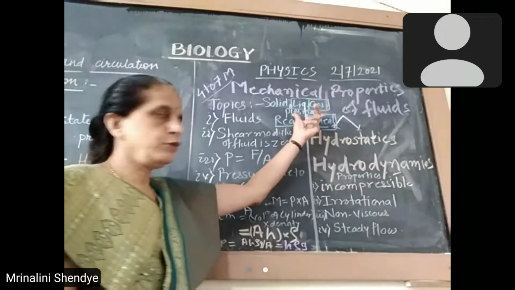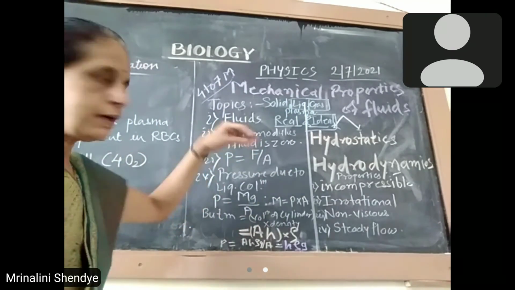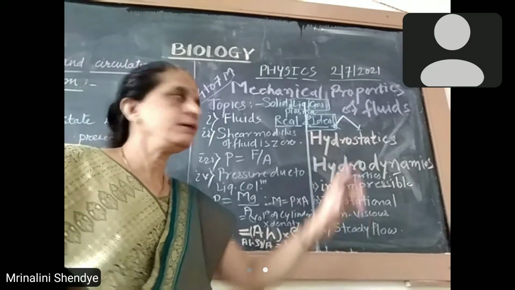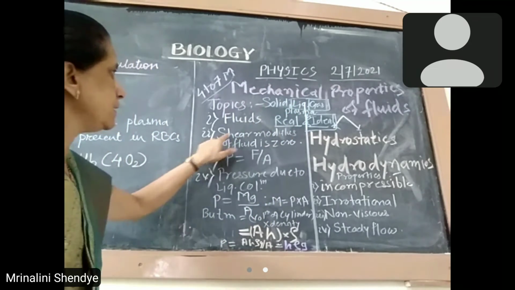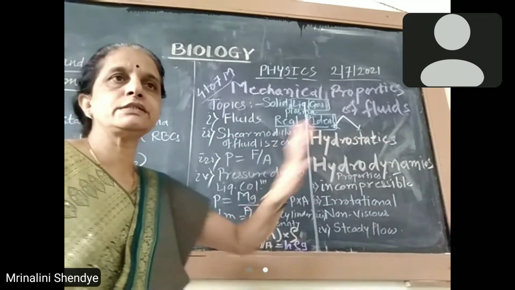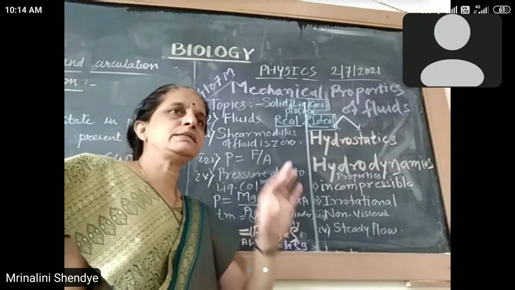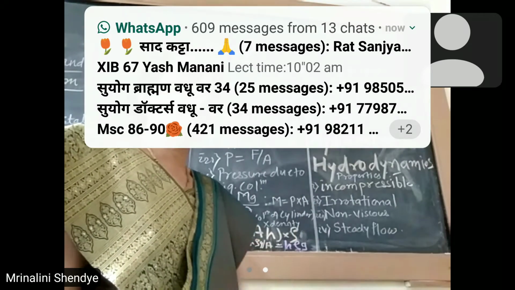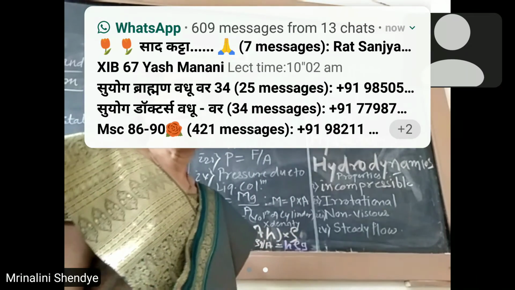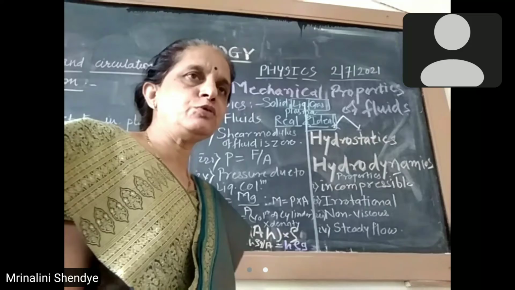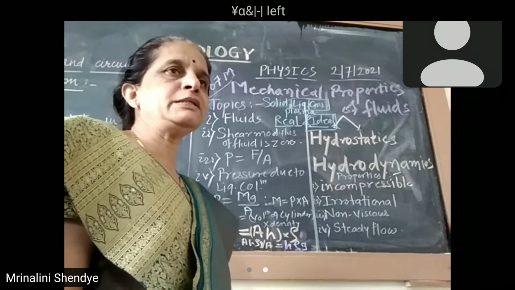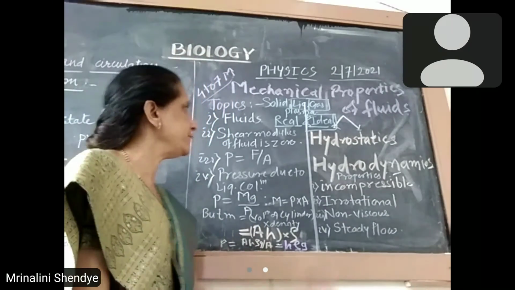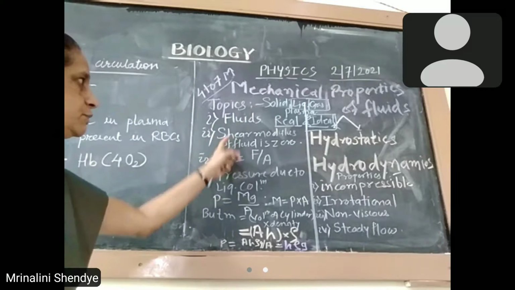That is why it is a part of fluid. So for any type of fluid, whether ideal or real, the shear modulus is equal to 0. It means there is no change by application of force. Obviously, when force is applied in only one direction, then the motion will change, but the shape is not going to change for a fluid. This is the property that you have to remember.